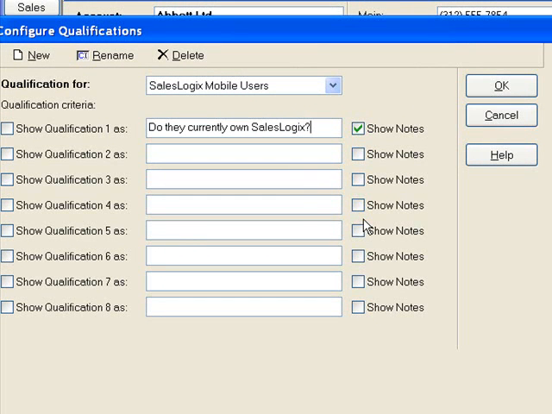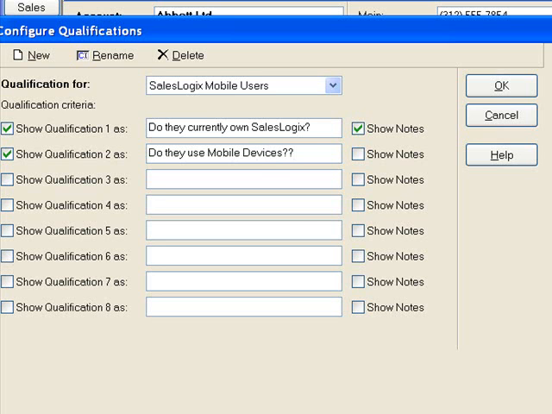So I'll check that box. The second question I'm going to do is, do they use mobile devices? Have to be able to spell correctly. And I'll also show notes here.